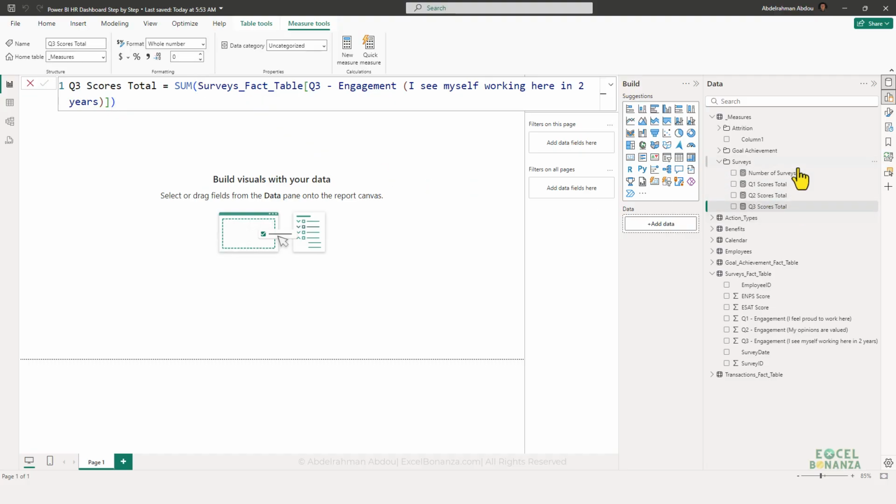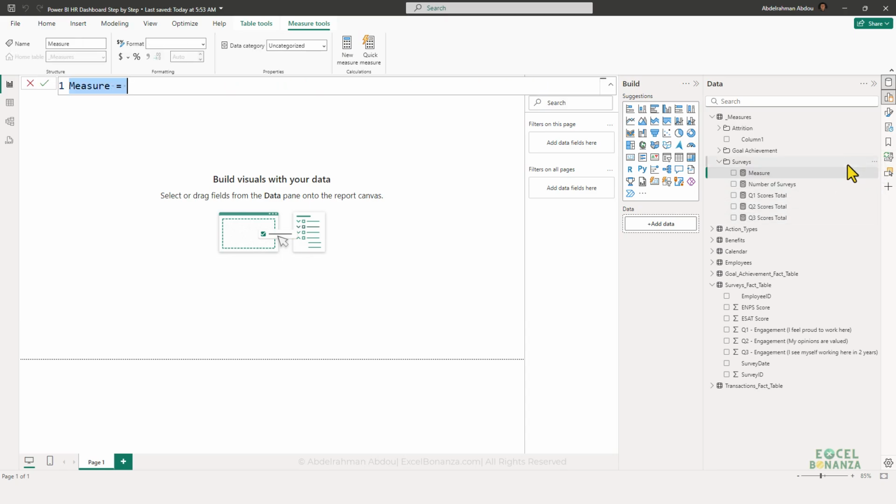All right, so now we've calculated that, and then the maximum score possible. So this maximum engagement score possible is going to be equal to 30 multiplied by the number of surveys, right?